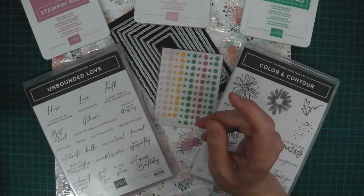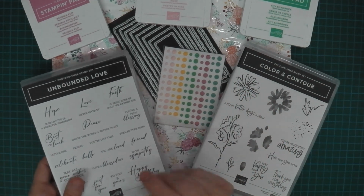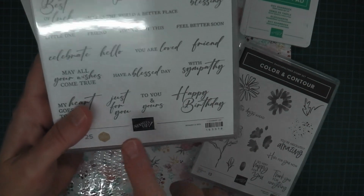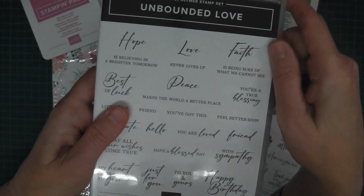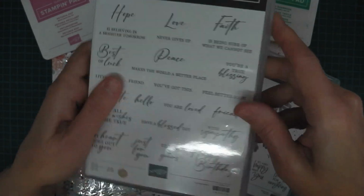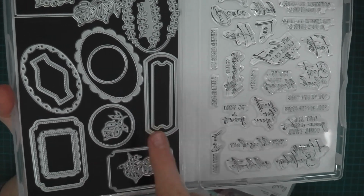So what I'm using today, what I used on that card was one of the sentiments, the Just For You, from the Unbounded Love stamp set. I also have the dies, but I'm not going to use those today.